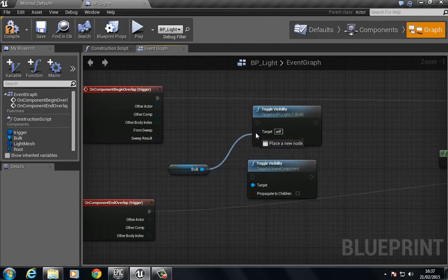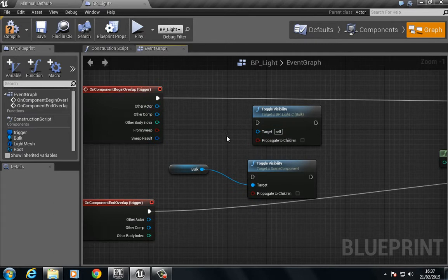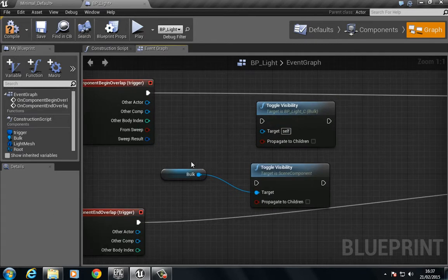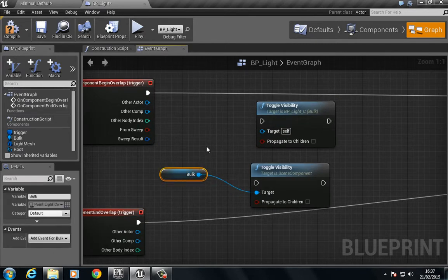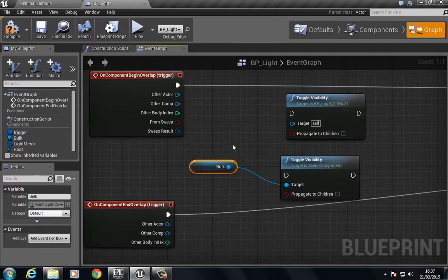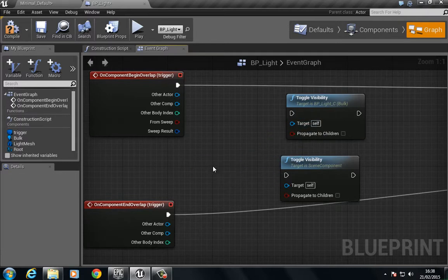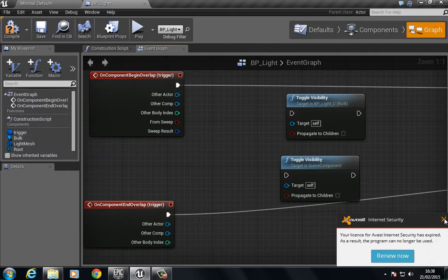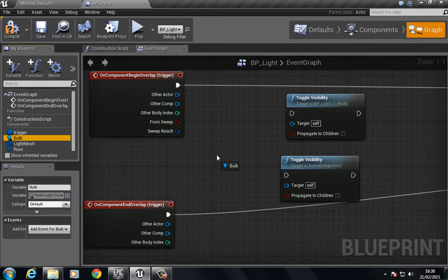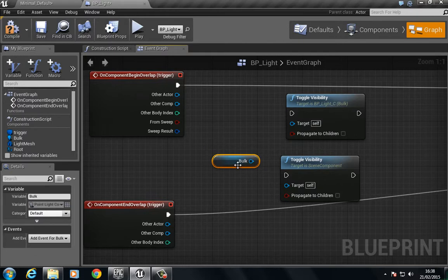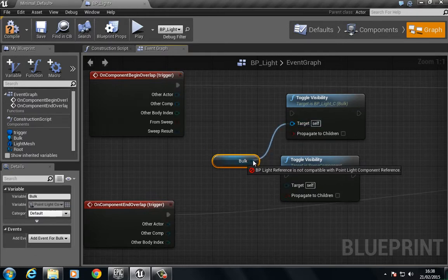Oops, let's see, to both of these. Toggle visibility. And let's see. Let's delete this. Let's bring in our bulb. Oops, let's try it again. Let's get and plug this.